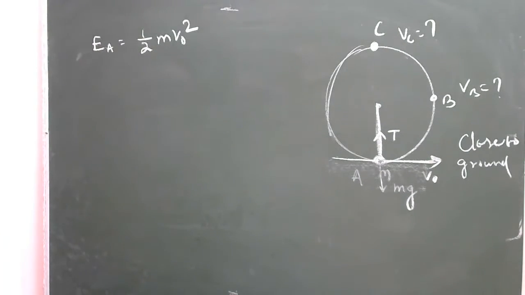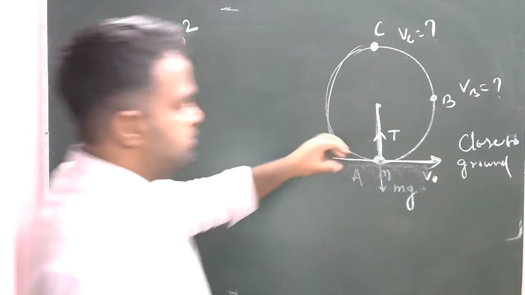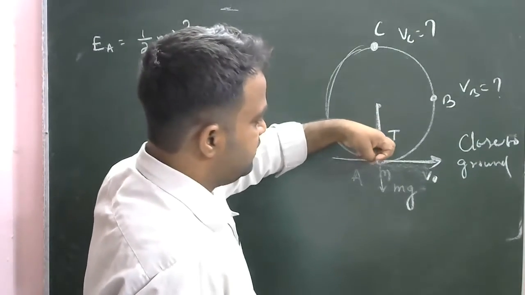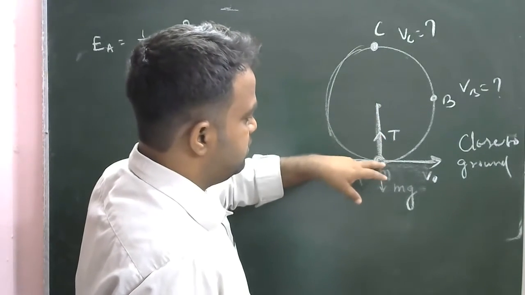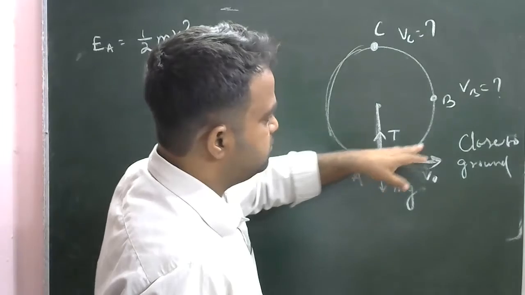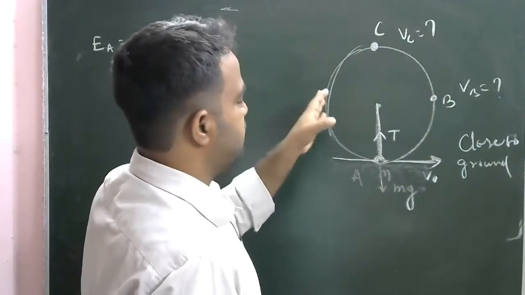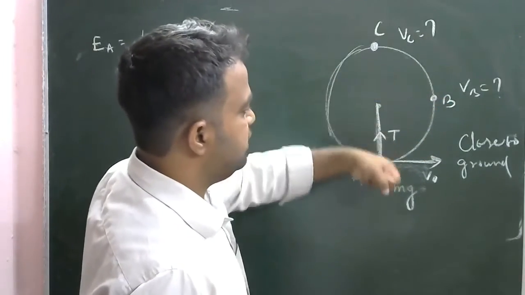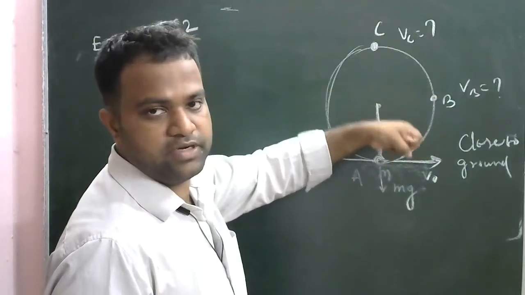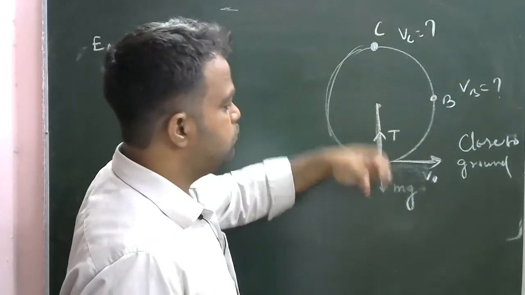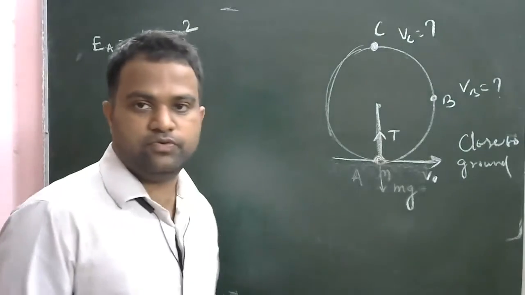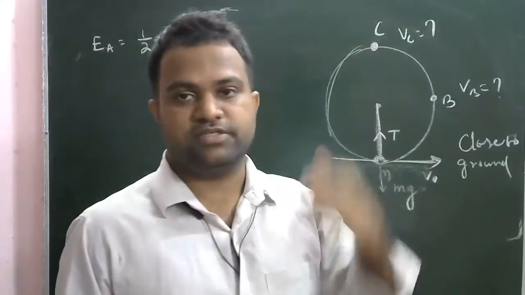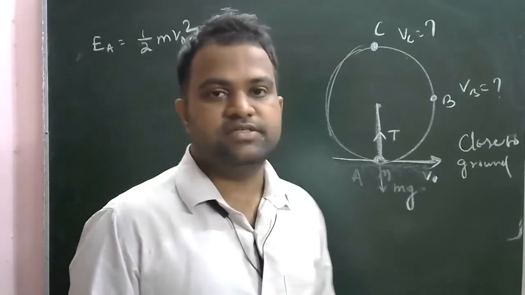Now you can write that this T is there, and then what will happen? The object will go up in a circular track. That means T will constantly pull it. So who is supplying this centripetal force? Because an object, if it is in a circular track, will have a centripetal force.